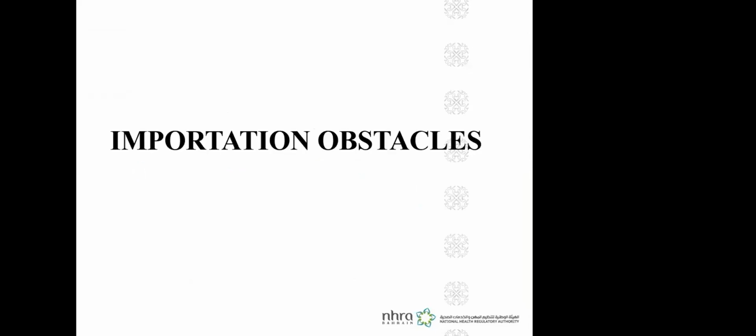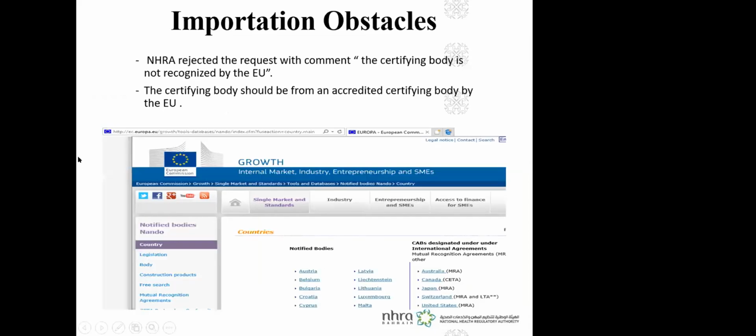So we'll talk now about some obstacles that we face on OFOP. First, always make sure that your certificate is recognized by a recognized notifying body. So, for example, for the CE, your certificate should be recognized by the EU. For the ISO, your certificate should be recognized by the IAF. Always check your certificate before submitting the certificate on OFOP.